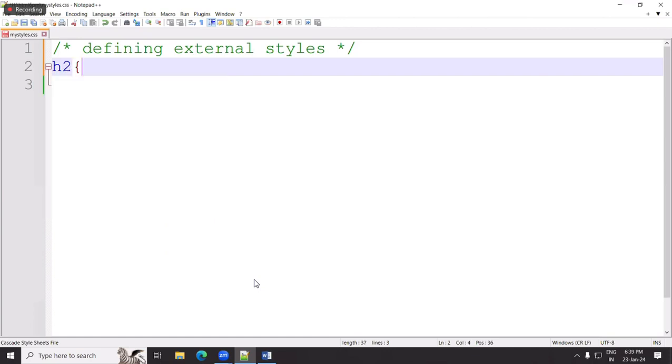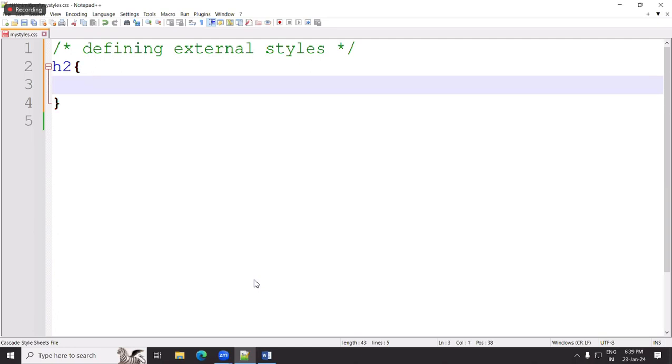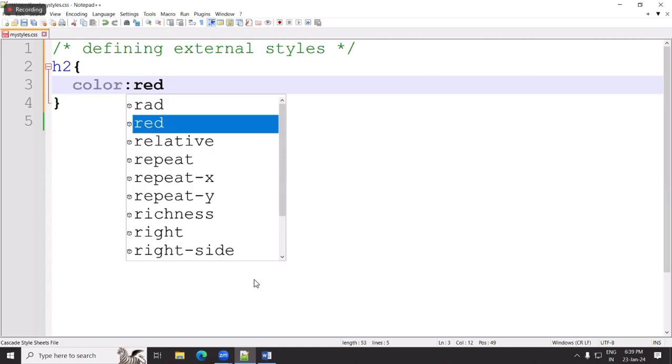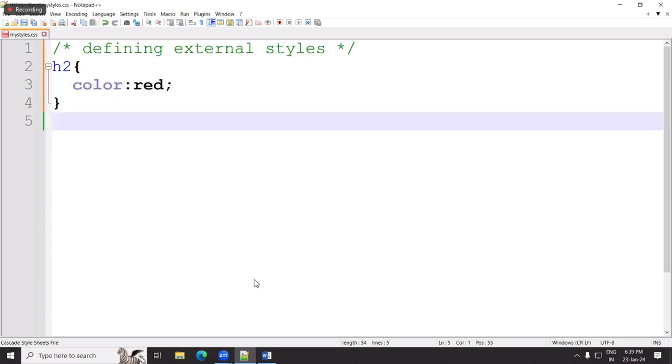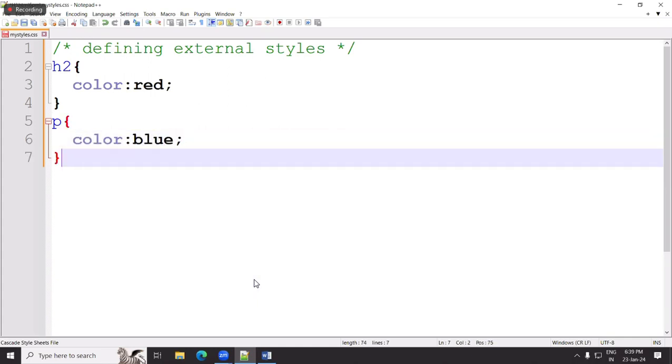H2 is the selector, and inside it we write what we expect: color equals red. Next, paragraph, one more selector: color equals blue. So I defined two selectors, one H2 and one paragraph.